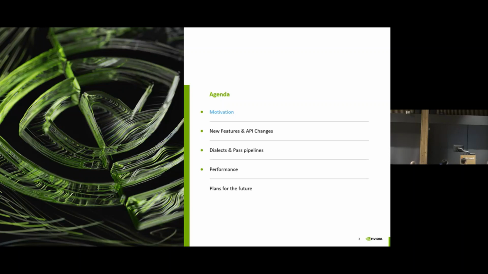Firstly, I will recap Triton background very quickly, and then I will talk something about the motivation for us to do the Triton Hopper support. And next, we will go through some key Hopper features and what challenge it brings for Triton. And next, we will discuss some details such as the dialect design, the pass pipeline design, and something like that. And next, I will show some performance number. Finally, I will conclude with the final plan for the future.